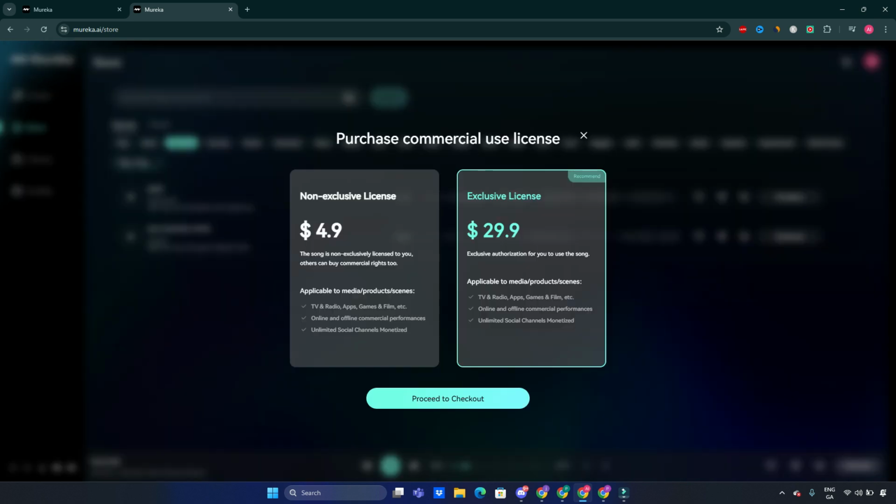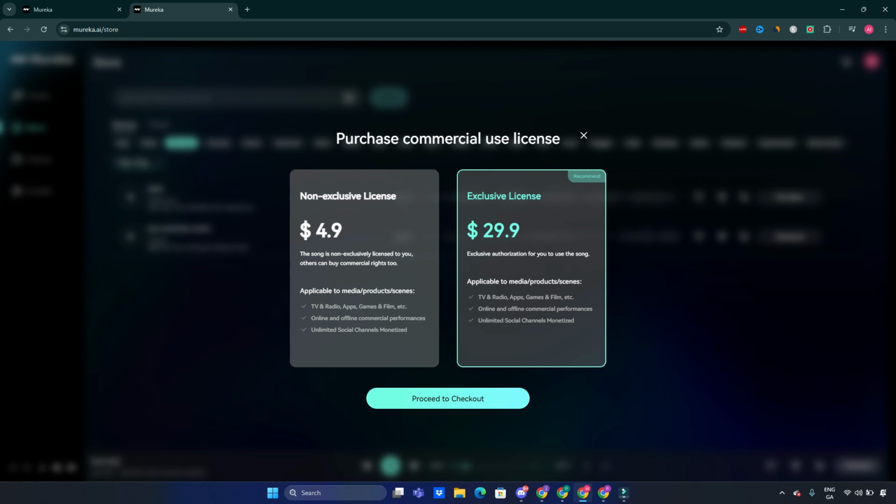And let's see how much this is going to cost you if you want to buy it. So let's say you choose a song you want to purchase. Let's say somebody created a brilliant song and there's no way you can recreate it, or it'll be easier for you just to buy it, so you can go ahead and pay $4.90.